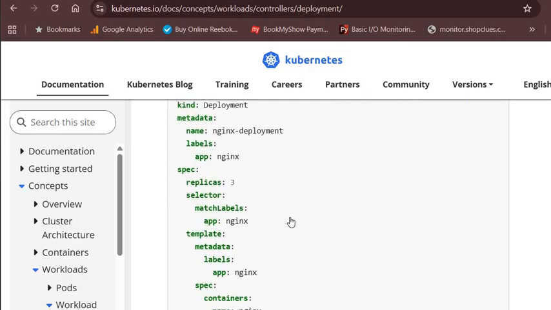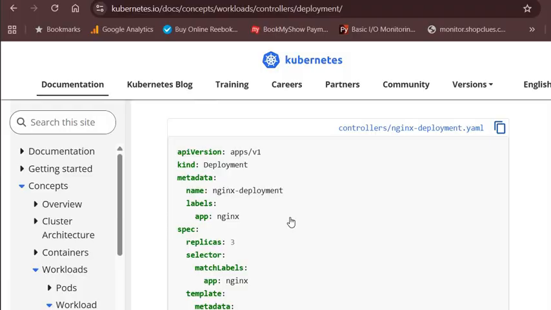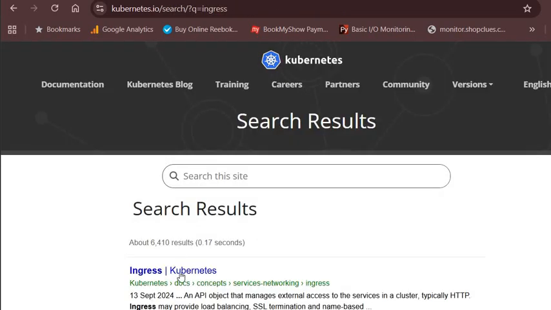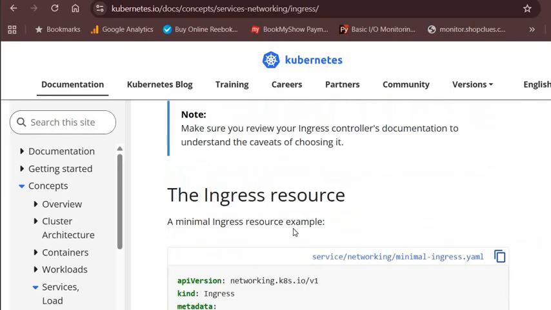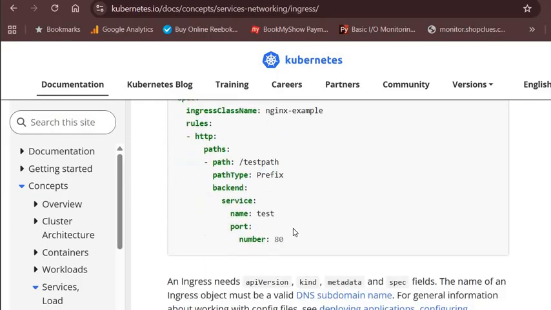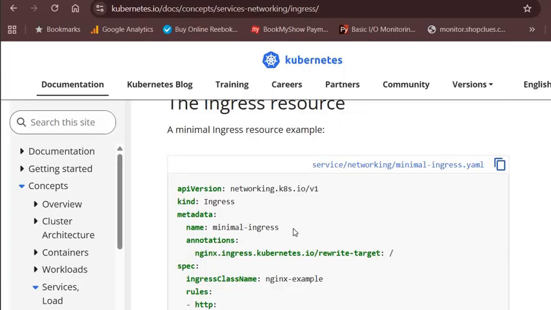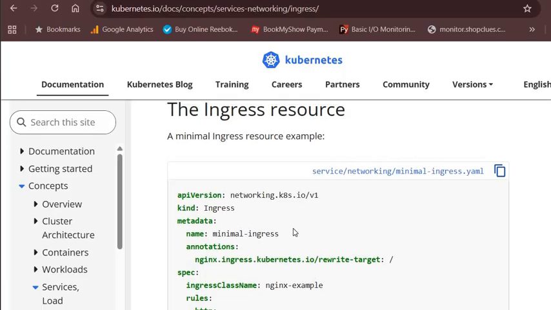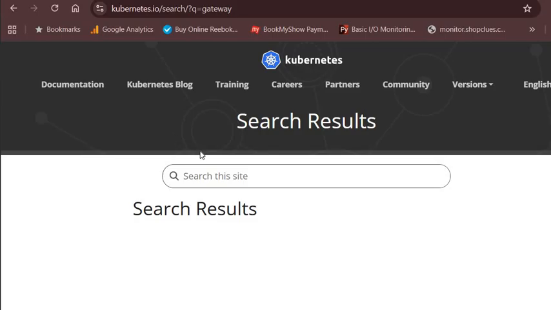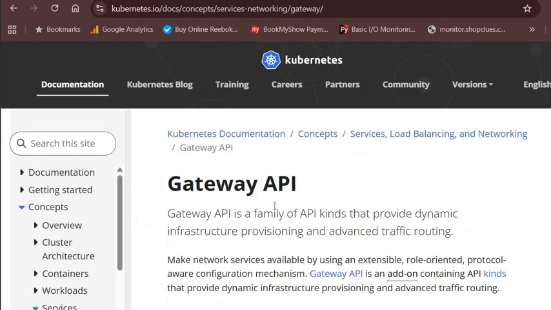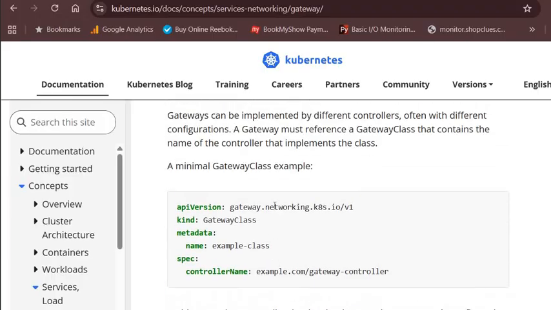You can use this deployment reference YAML file and edit it accordingly to create a deployment, and then you can create an Ingress. Search for Ingress, and this is the sample Ingress YAML file; you can copy it and create your Ingress. You can also search for Gateway and go to the Gateway API, and this is a sample YAML file for the GatewayClass. You have to copy this and edit it for nginx accordingly.